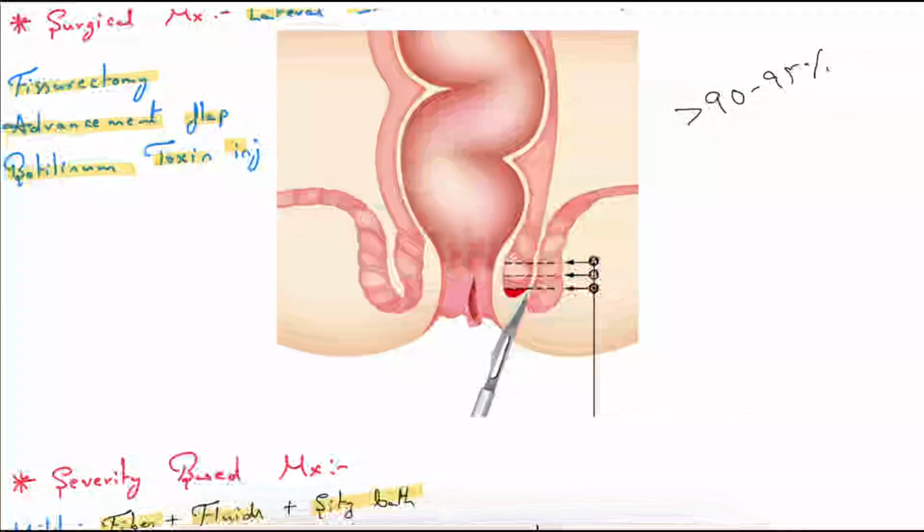Next, topical GTN and diltiazem, a calcium channel blocker, are first line for chronic fissures. Next, you can see lateral internal sphincterotomy is the gold standard surgery. And whenever a patient has a lateral fissure, we have to suspect Crohn's disease, tuberculosis, HIV, and malignancy. Okay, so these are the things.